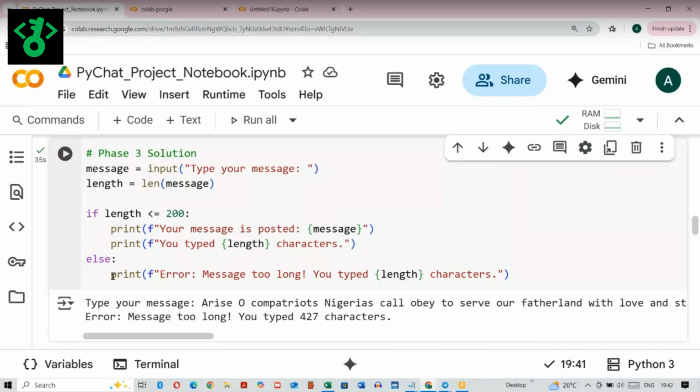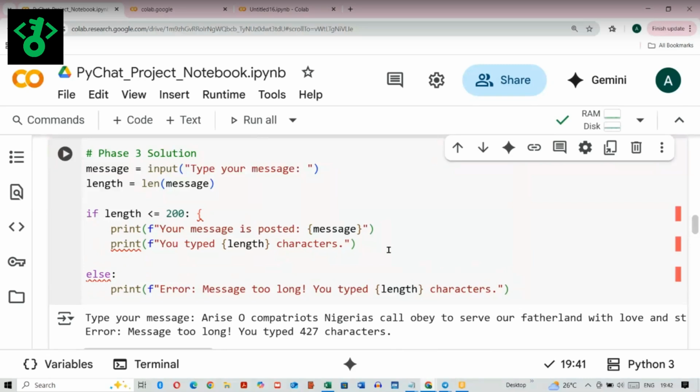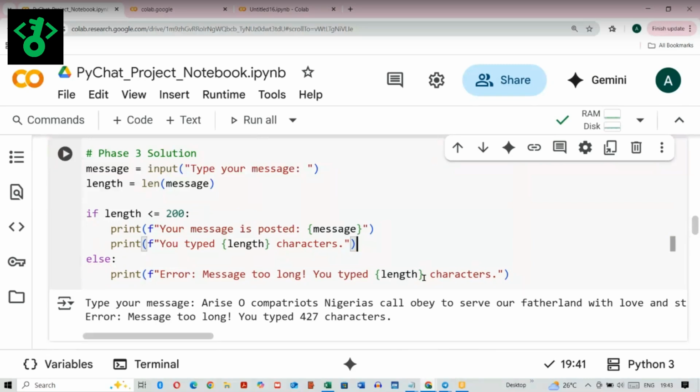So when you have a statement that is within the block of another statement or another line, you use indentation, meaning that it doesn't start on the same line. And then usually it's indicated with this colon. So in other programming languages, you would have braces like this to signify the block of code that is connected. But in Python, you use indentation. So we have fewer characters to use.